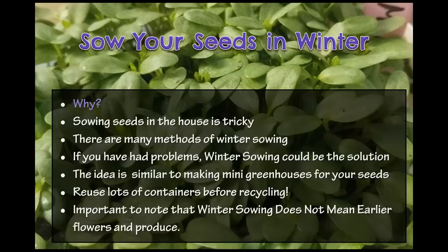This isn't a hard method at all, but there are some things that will help you be more successful, and that's what we're going to cover tonight. We're going to winter seed because sowing seeds in the house is really tricky. The first year I did it, I followed all the directions from blog writers and was not successful, so I skipped a year. Then I tried it again and was wildly successful that second time and haven't stopped since.